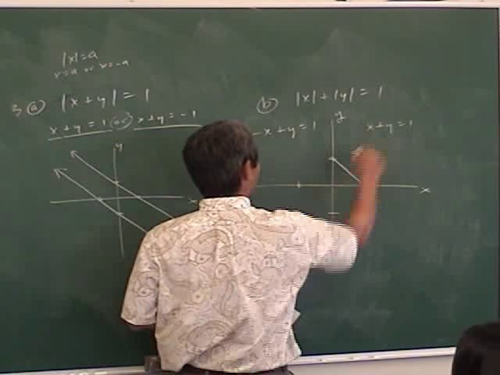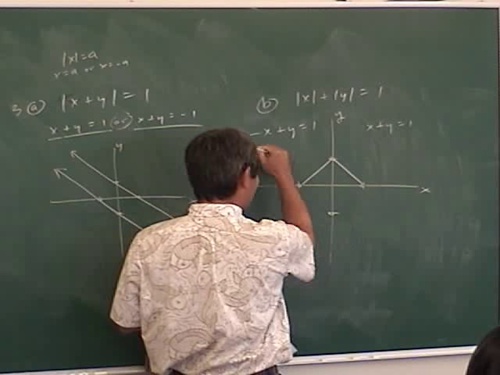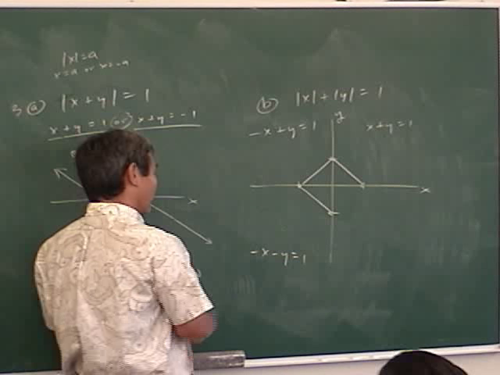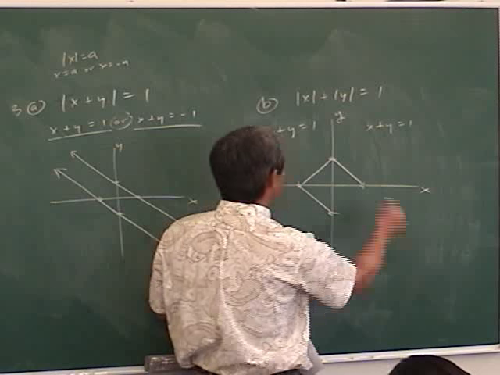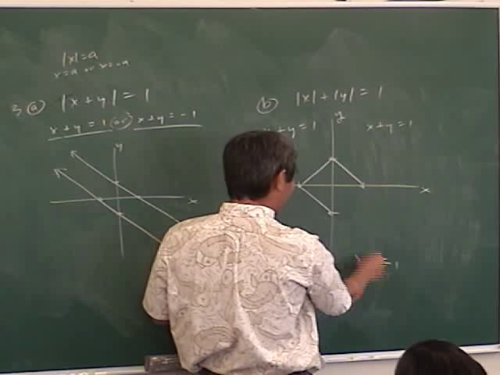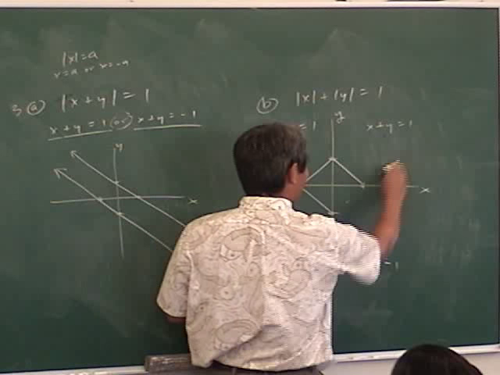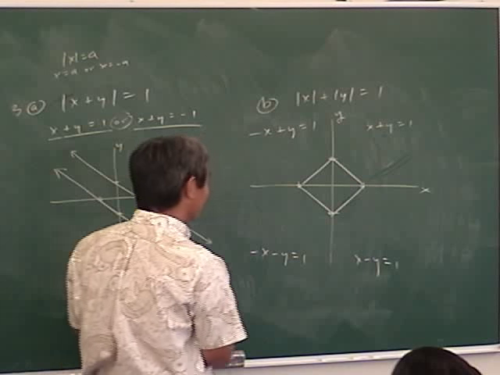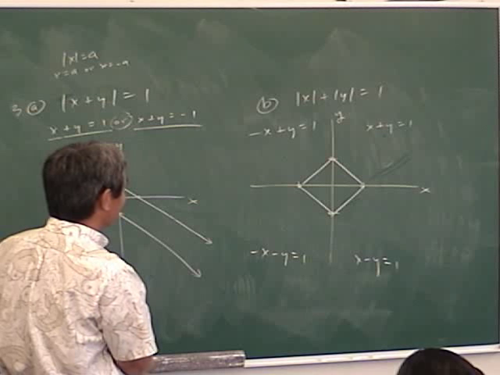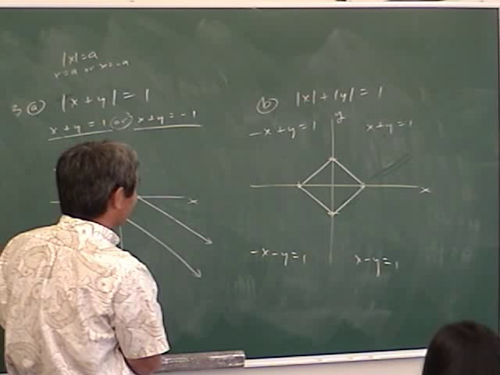Oh, it's taking shape. Third quadrant, both x and y are negative. So negate it and negate it. Hey, that's a line. X-intercept is -1, y-intercept is -1. The line looks like this, but you're only graphing it in the third quadrant. Fourth quadrant, x is positive, but y is negative. So leave that one alone, negate the y. Hey, that's a line. X-intercept is 1, y-intercept is -1. The line looks like this, but you're only graphing it in the fourth quadrant. And then whatever you see, that's the graph. Oh, it's a square. And it's tilted. That's pretty.